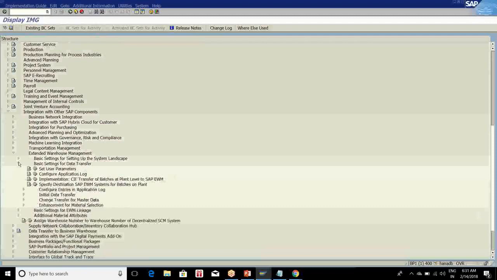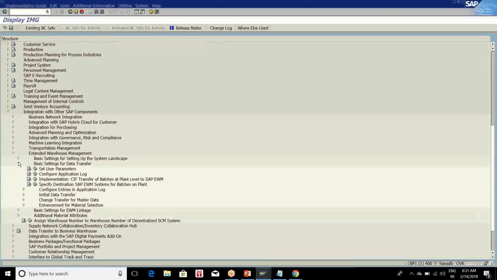You're just discussing the batch part, right? Material level and plant level. So that is another one, right? Client level also we define the batch. Yes. Okay.